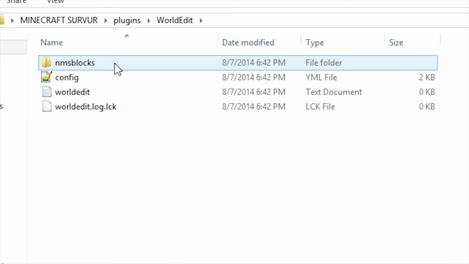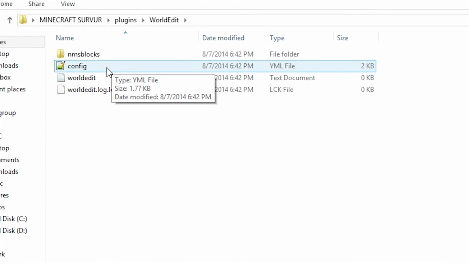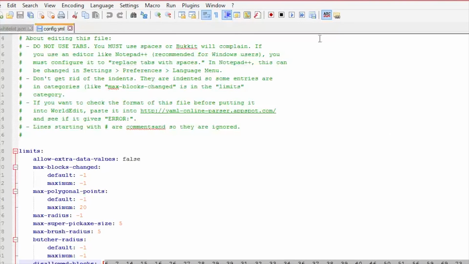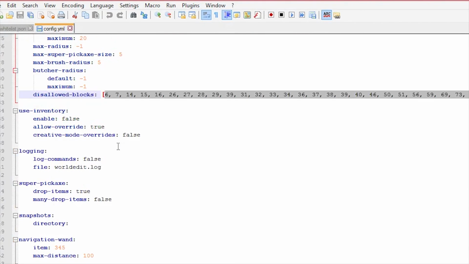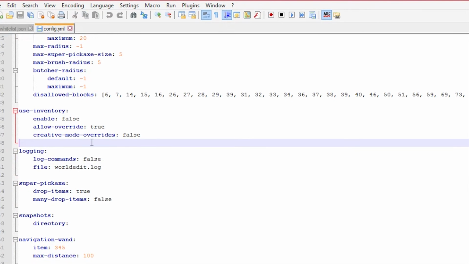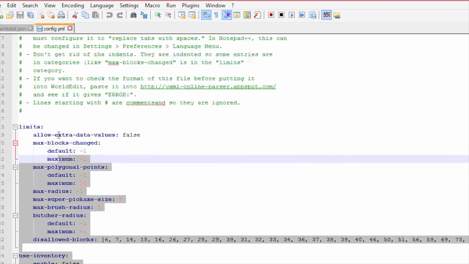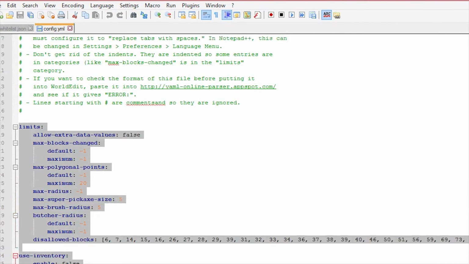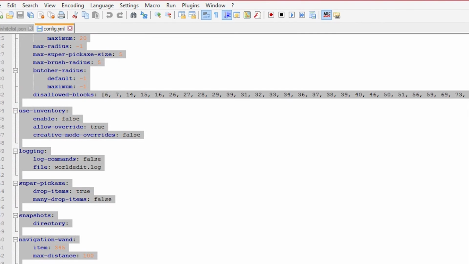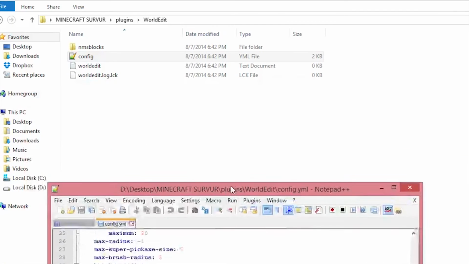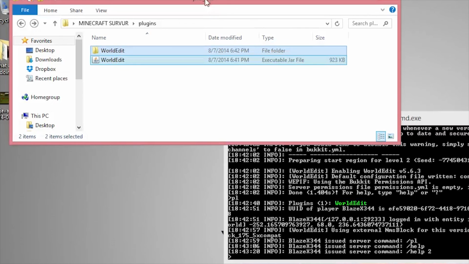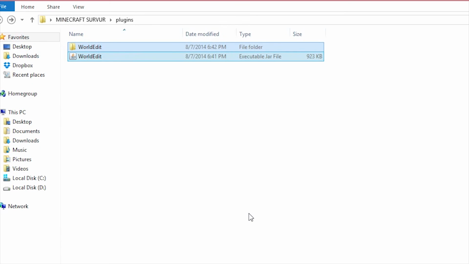Once you go inside this little folder, you can see this little config here, config.yml. This will configure your entire Bukkit plugin. I'm not going to go through it, because this is way too broad for a tutorial on how to download any Bukkit plugin. That's for another tutorial. Right now, all we need to worry about is that your Bukkit plugin is installed and good to go for server testing.